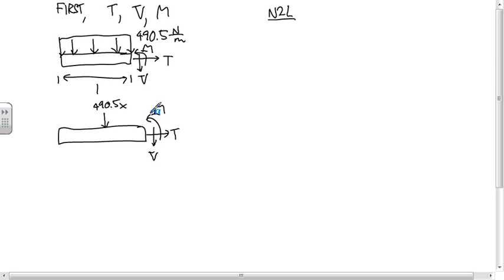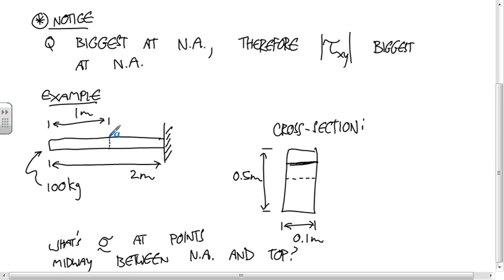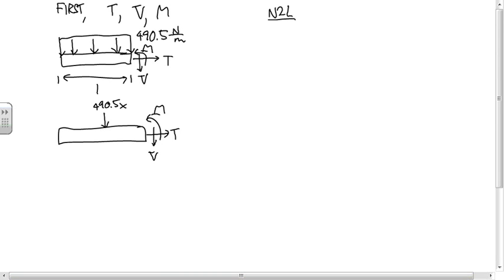Why do we do the whole beam first? Why can't we just start at the cut right away? Well, since I know that we're doing the calculation at this line, we don't have to do a general cut. We're not doing the whole beam, we're just doing a cut right at the 1 meter point. You usually do the whole beam with just the moment and the force on the right from the wall. We could do that to calculate the reactions at the wall, but since we're doing our cuts from the left, we can go straight to the cut without those. That makes sense. Okay, thank you. Yep.